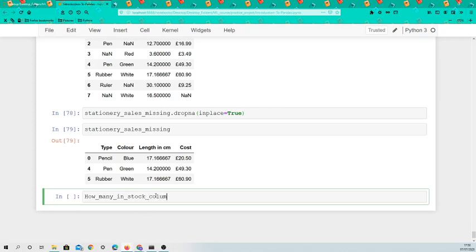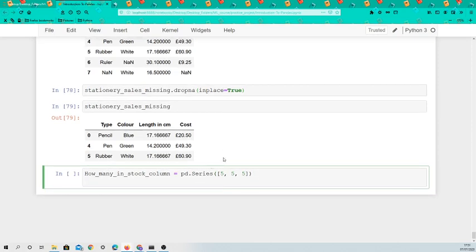So I'm going to put column at the end, and I'm going to say is equal to pd dot Series. We need to put in pd dot Series because we can create a column out of a series. You can't create it out of a data frame, otherwise it'll get far too confusing. So what elements do you want to put in our column? As you can see now, we have only got 3 elements, so we just need to put in 3. So we can say 5, 5, 5. Yes, very little in stock, but it's just a placeholder. So now we need to actually make that column. We put in the contents, we want to make the column.